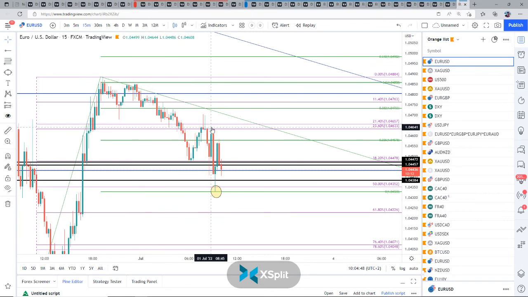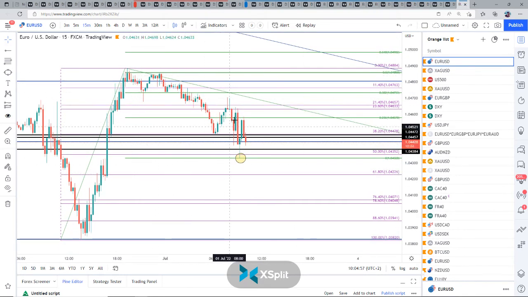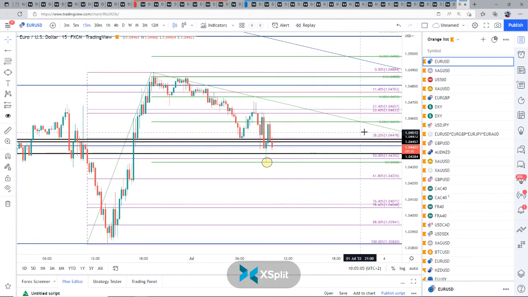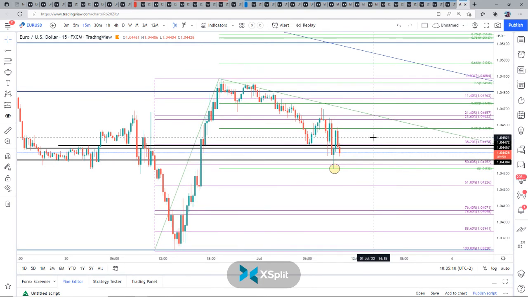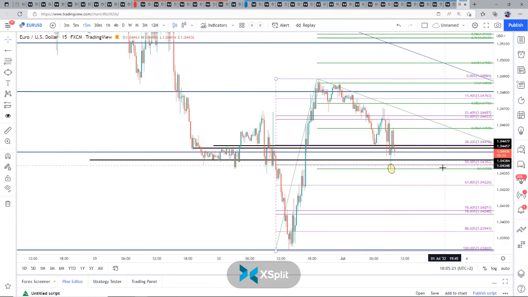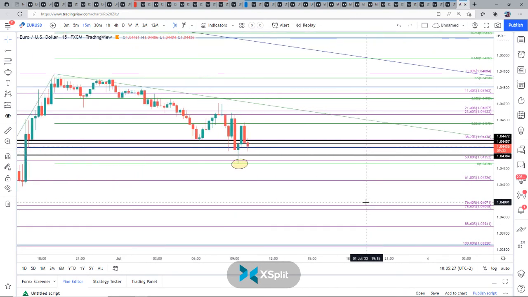So we see we have strong push down. Those pushes are due to the habits of the people or the retail that has been selling and selling each spike in the last days or hours. They will keep on selling till they see something that they believe will be a turn. I'm not trading that way because I have my plan. My plan is to be long till we respect the very important bottoms that I showed you on the monthly, yearly big ABC, the big black bottom of there. So that's my plan.